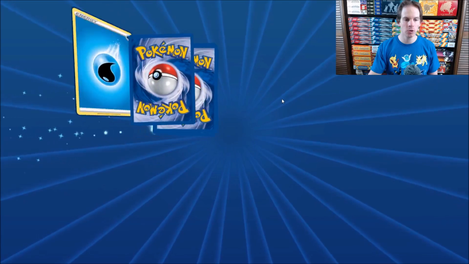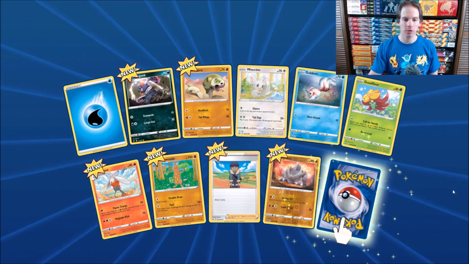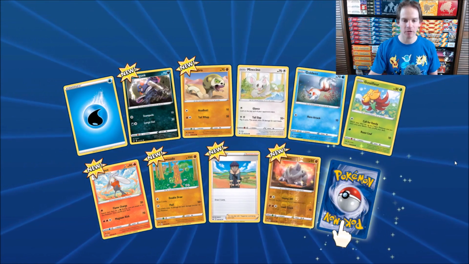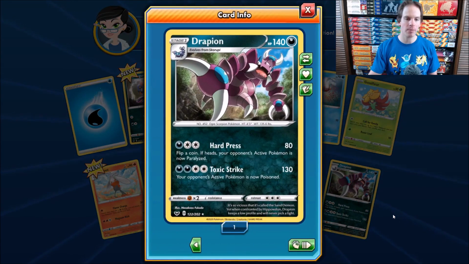I do hope to do a video just like this for Rebel Clash. Have not opened up any Sword and Shield packs so far. It does look like I have these 3. I may have redeemed something that had those cards on the inside. So first pack, it looks like Drapion would be the rare.